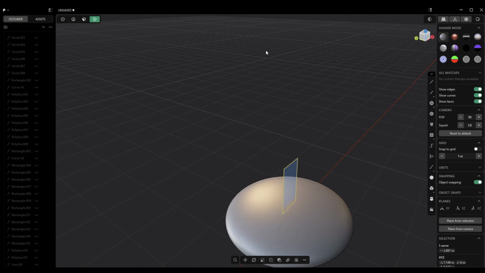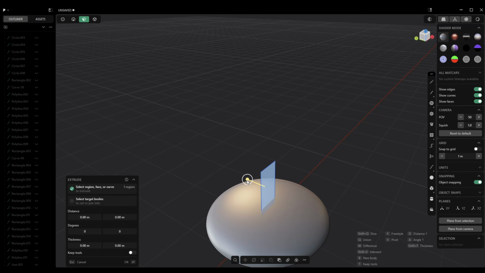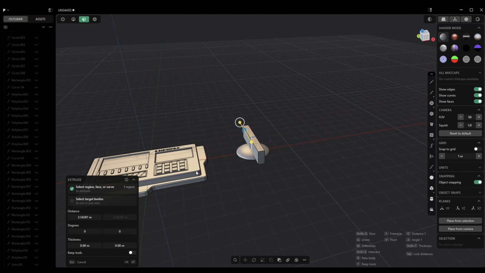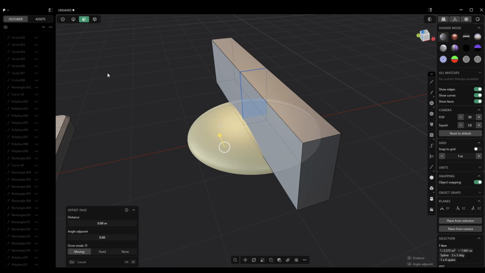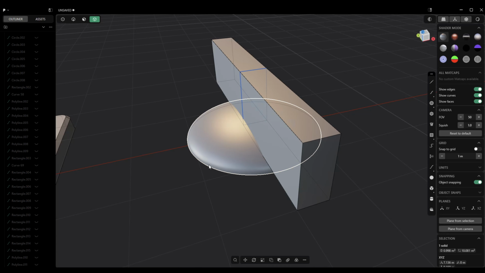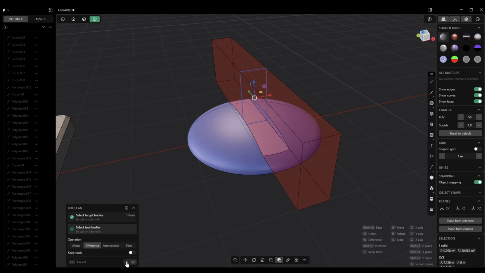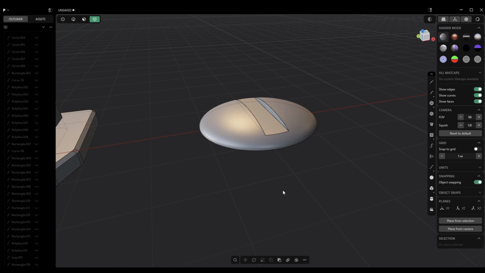Alright, we're going to grab this guy, we're going to start to pull, then we're going to hit the tab key, sort of pulling in two directions, and there you go. And then we're going to click on OK, and then we're going to hit this guy in object mode, and we're going to hit Q for Boolean, and then we're going to click on this guy, and we're going to click on OK. We're going to go and hide this guy.